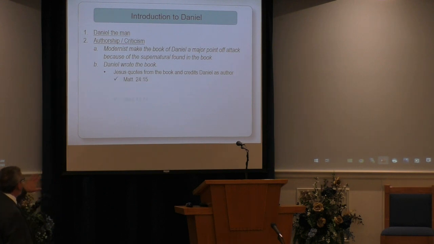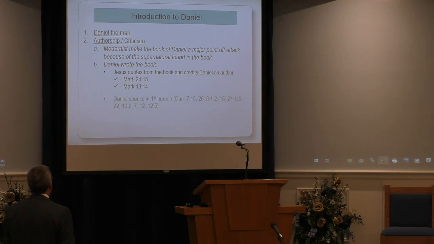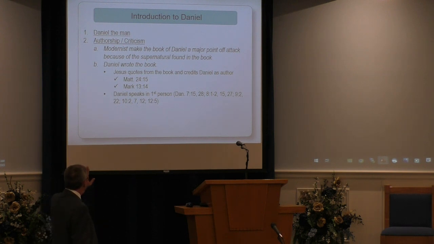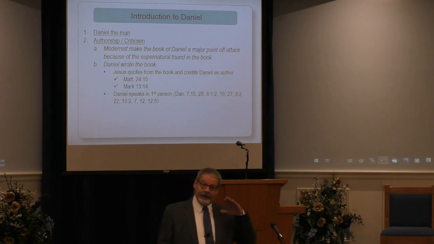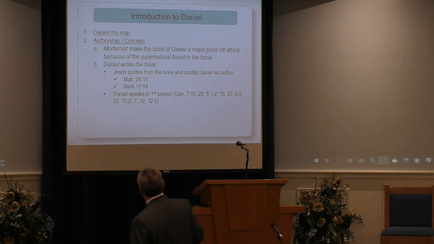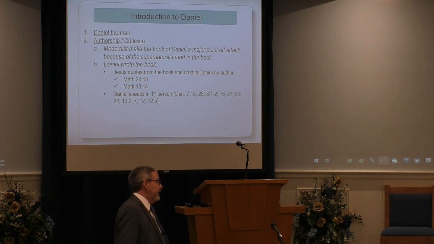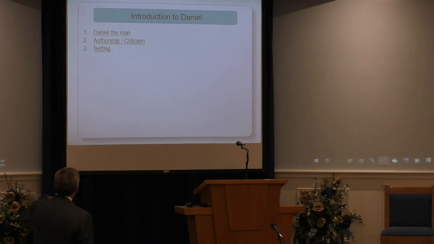Jesus quotes from the book, referenced in two different places, in Matthew and Mark, and he credits Daniel with that. That's sufficient evidence that indeed he is the author. Daniel speaks in first person, saying "I, Daniel," and then states what he's going to state. He does that several times, in Daniel 7, 8, 9, 10, and on down the line. So Daniel obviously is the author if we look at the evidence both in the text itself and in the New Testament.